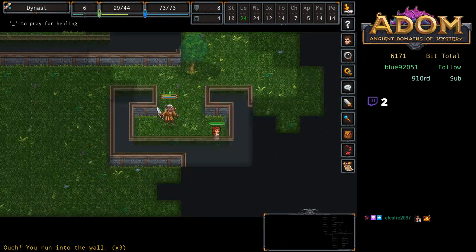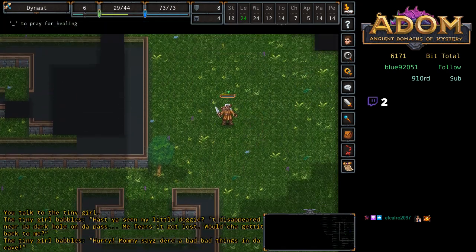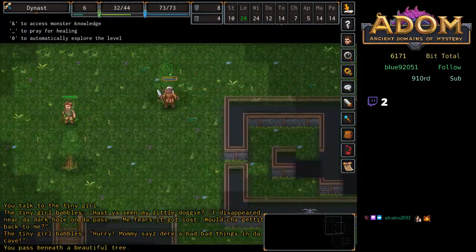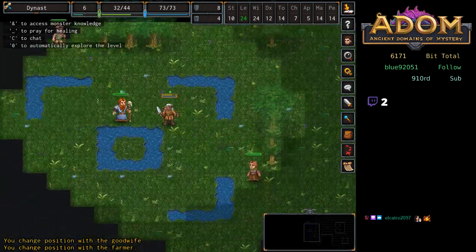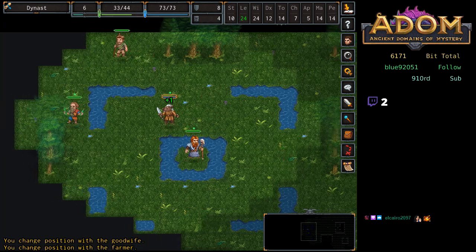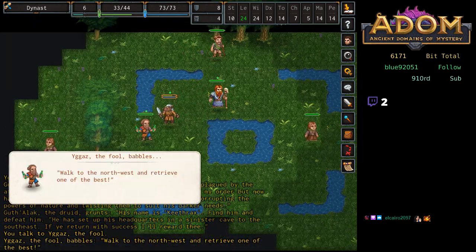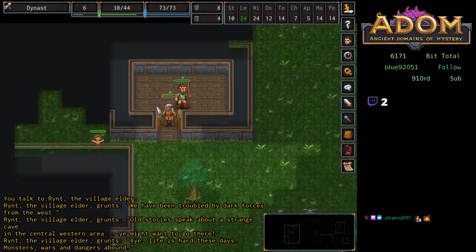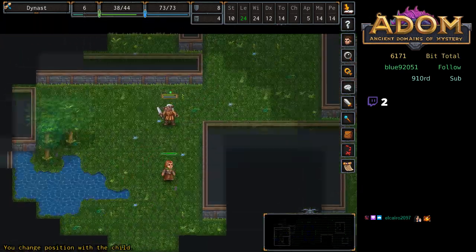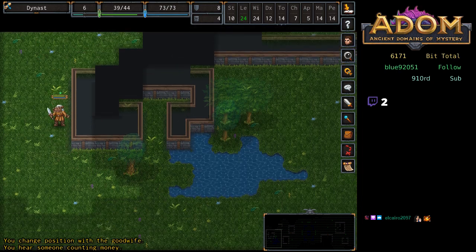Let's find the little girl. Come here. Stop moving. Oh my god. NPCs. Where's the sheriff? Yesterday I talked to the sheriff and for some reason he followed me to the bandit camp.